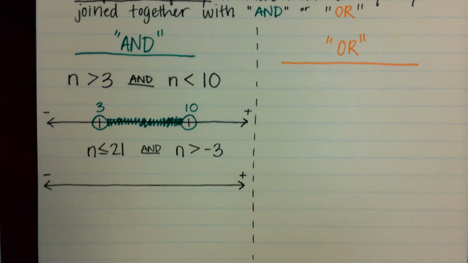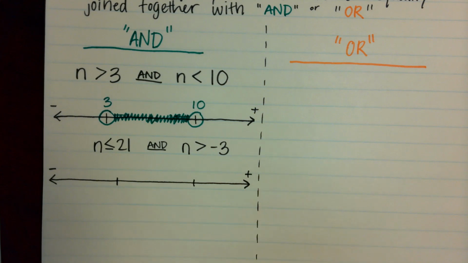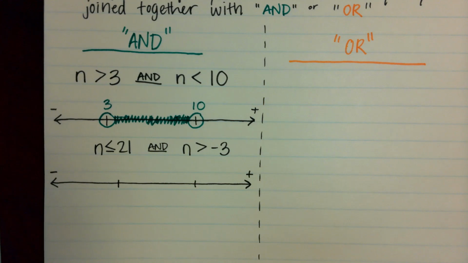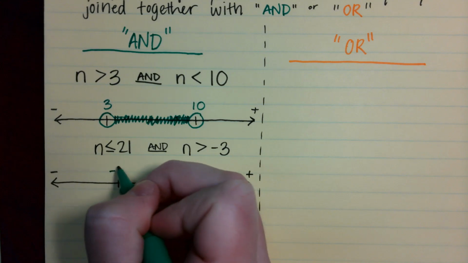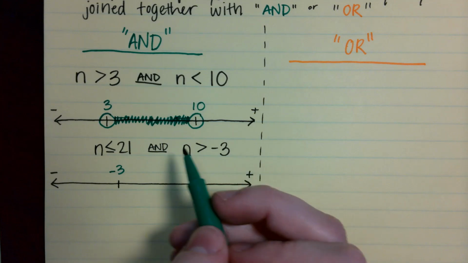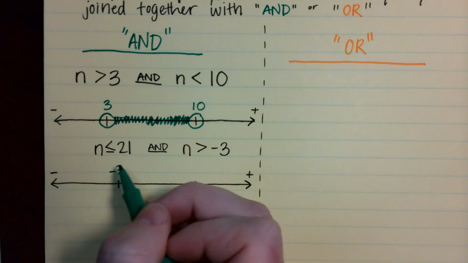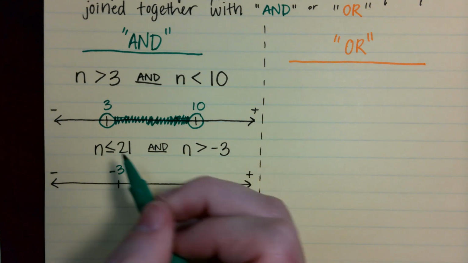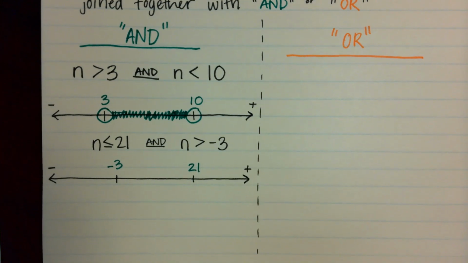First of all, how many tick marks am I going to have? 2. I got 2 answers, 2 numbers, so I need 2 tick marks. And which number is going to go on which tick mark? -3 goes on the first one. Yes, -3 goes on the first one. Why is -3 coming first? Because it's the lowest number. Yes, it's the lowest number. It's smaller. We want to put our numbers in number order, not just the order we see them in. So we've got -3 coming first, and then 21 is our only number left. So we're going to write 21. Okay. What should we do next?